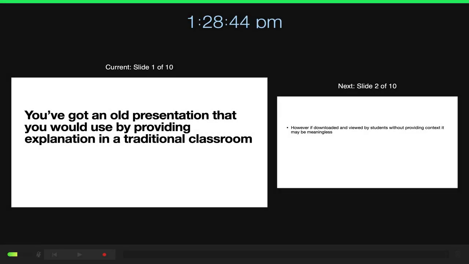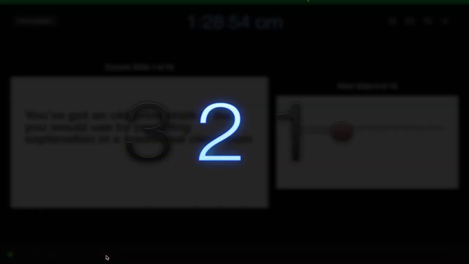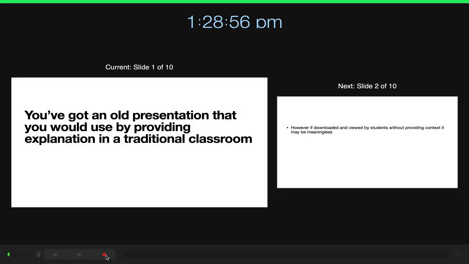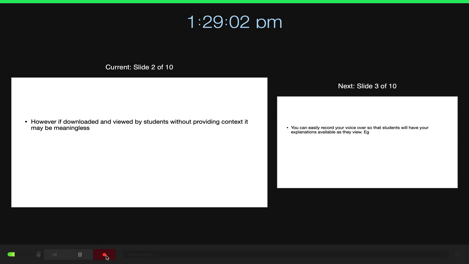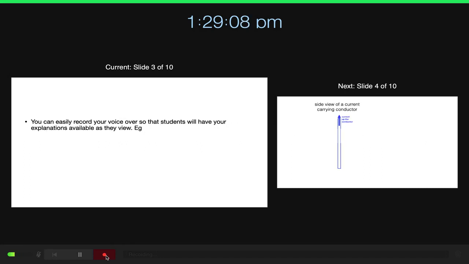What it will enable you to do is, if you can see the bottom of my screen here, there is now a record button. This is my microphone showing here that my voice can be recorded. If I click record here, it gives me a count in, and now I can start my oral presentation on this thing. So, as I said, if you have a presentation which the students just download without the dialogue and without context, it could be meaningless, and you can easily record your voiceover by doing what I'm doing right now.